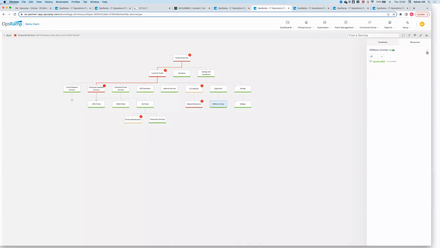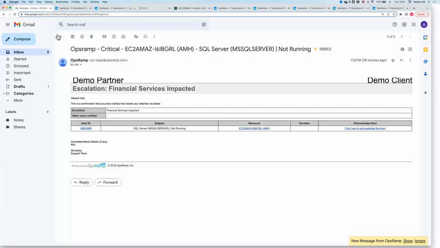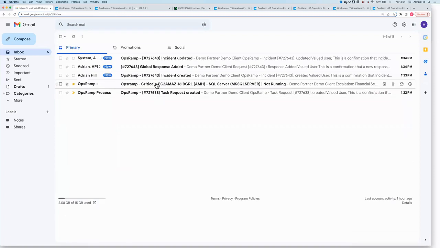So at this point, we've shown how OpsRamp can surface an issue, enable operators and application support to quickly identify what has happened. They can quickly identify the root cause and how to restore the service. This is great, but what if we could automate this remediation process? What if we could remove the need for operations to actually do anything, to actually get involved in this particular issue? So right at the beginning, I said we had 2 emails that had been created. You can see we've had a few more updates come in since then.